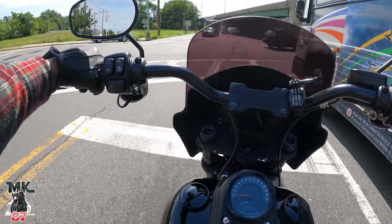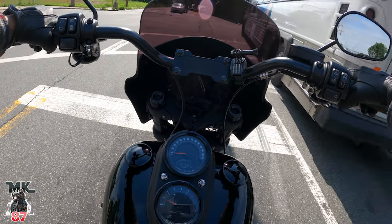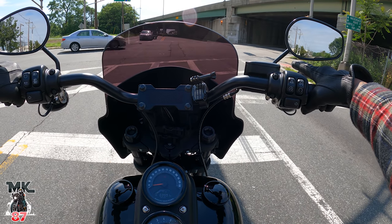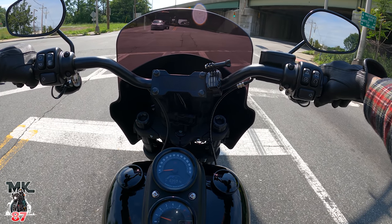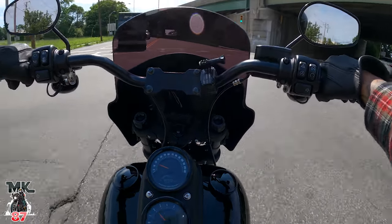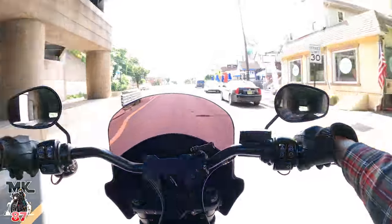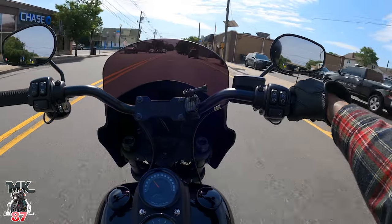My boy Sal got this bike not so long ago. He just put in a ton of work on it. The bike looks amazing, so we're definitely gonna show that up on here. You might have seen his video before if you are a returning viewer. He was on with the Street Glide, with the gold Lindo brakes and a bunch of amazing parts that he put on it. So we might do a video and do a little ride together, a little Low Rider S ride. But I'm not made of money, guys, and this YouTube channel does not generate a bunch of money. So it's gonna come slow, but little by little, I'm gonna get all those parts on it.